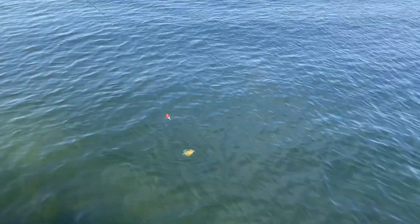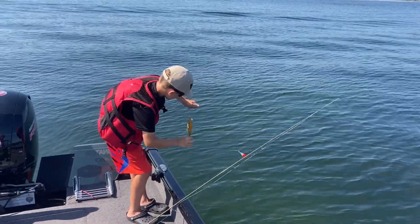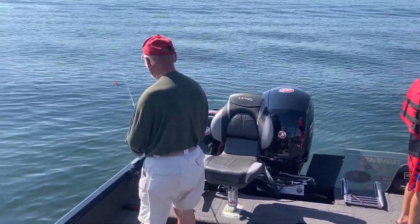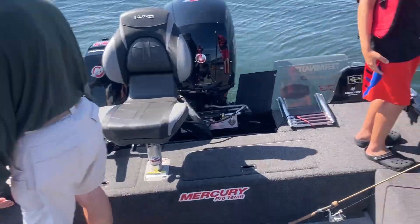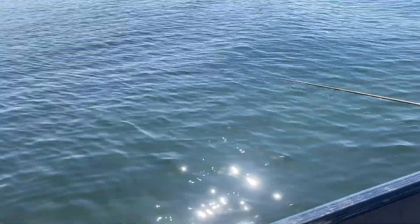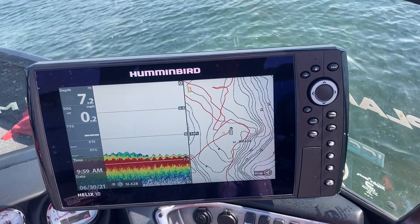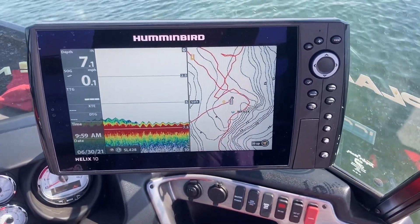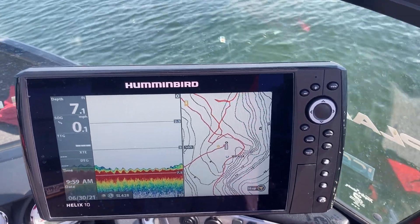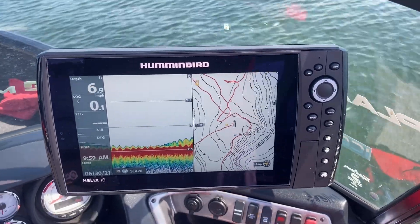My son's got another one. What do we got? Pumpkin seed. Yeah, this lake has got bluegills, pumpkin seeds, and hybrids. On the locator and GPS you can see our path from this morning's bass fishing, and then you can see we put some marks on the GPS when we spotted the sunfish beds. We had some sunfish hit our bass baits, so we marked these spots. We'll be able to come back to them later — and that's what we're doing now.